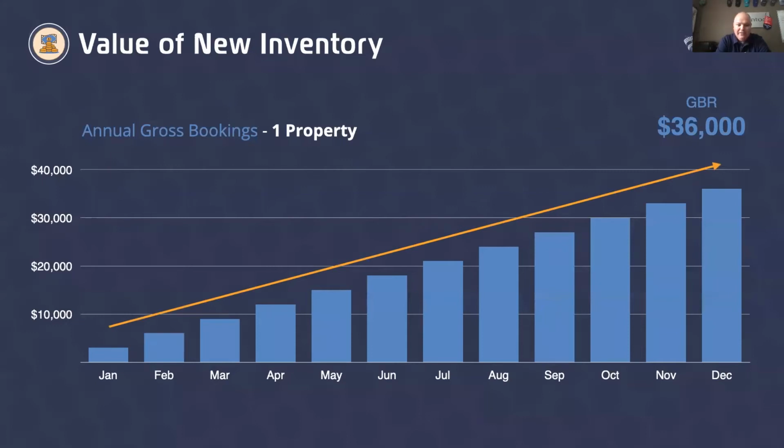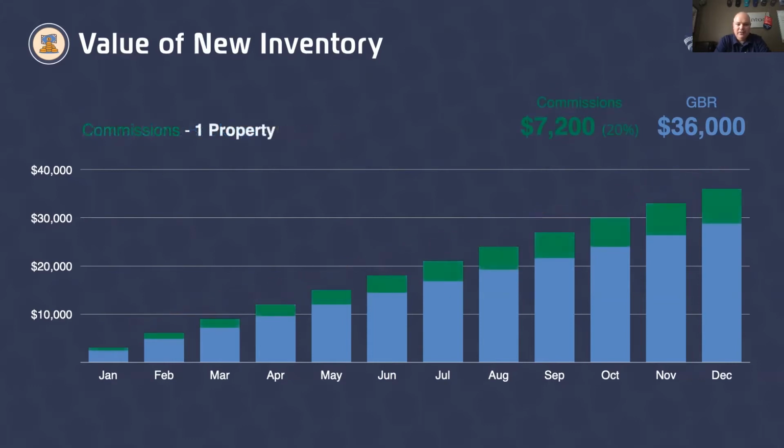So I've been in the vacation rental industry since 2007, and I've been lucky to see it from multiple angles, not only from starting my own vacation rental company from scratch, but also as an exec at a large property management software company. And what we realized when we were able to look at reports and data in aggregate was that the average gross booking revenue came out to about $35,000 or $36,000 per year per property. Now, this is in aggregate across $1 billion worth of reservations. I know many people watching this wouldn't even take a property on that's doing $36,000, and that may be a little bit light. But for the sake of this presentation today, this is what we're going to be using as our baseline example.